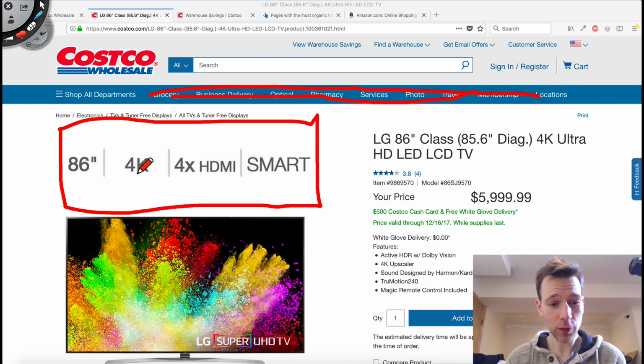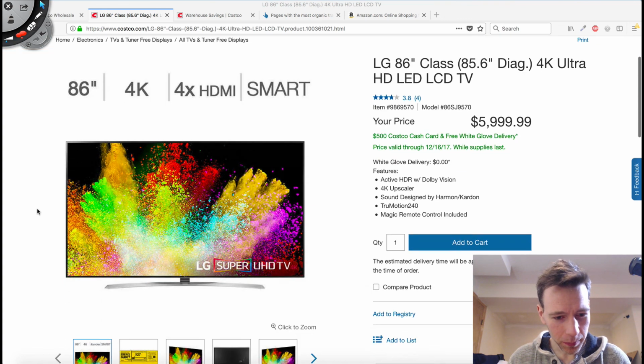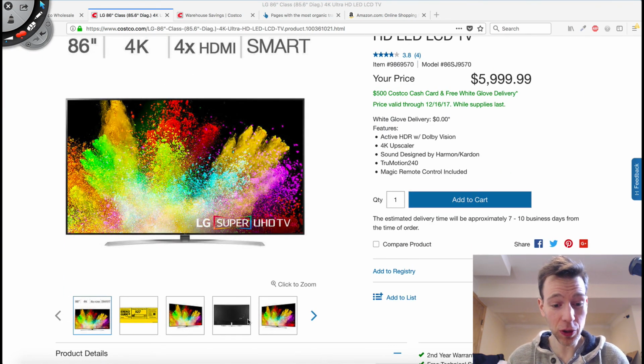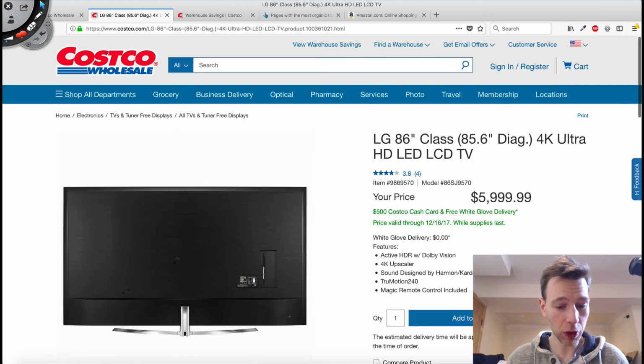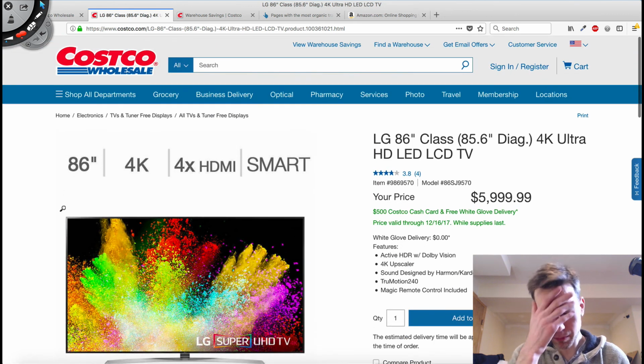Because I realize this is a picture. It says 86-inch, 4K. You can't even see the bottom of the picture because this picture is so bad. They implemented the specs of this TV at the top, and they put a ton of space. First of all, it looks pixelated because it's a different resolution. And then you kind of have to scroll down. What I should be able to do is when I land on this page, I should be able to just see the TV and then see the different views of the TV. So like this picture and this picture, I shouldn't have to scroll down to see that. So this first picture here is ridiculous.